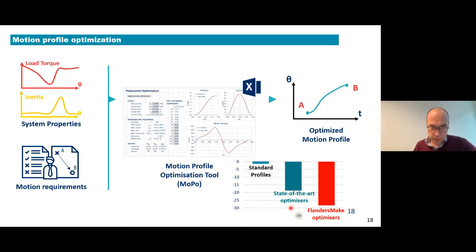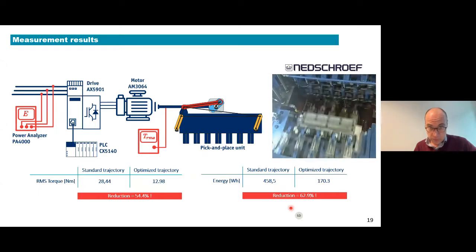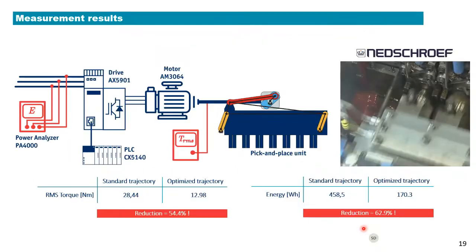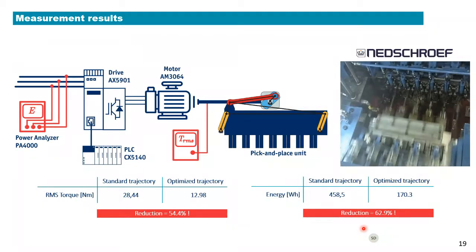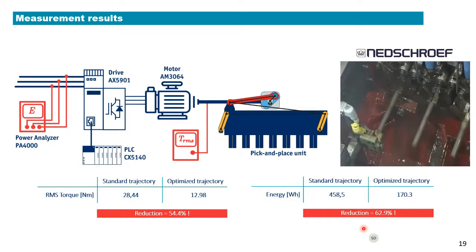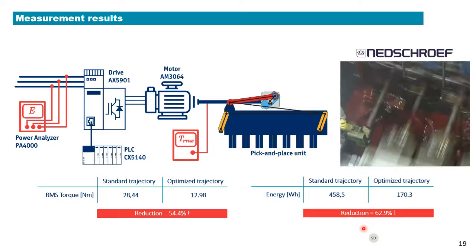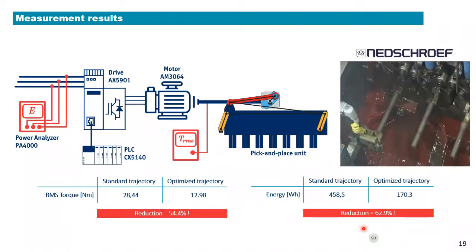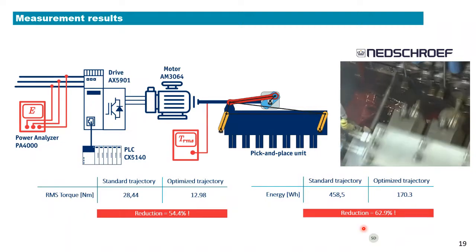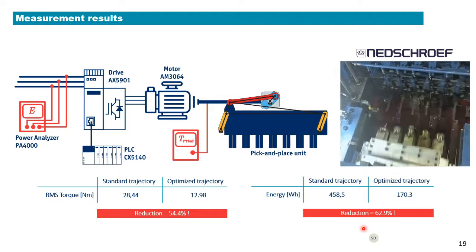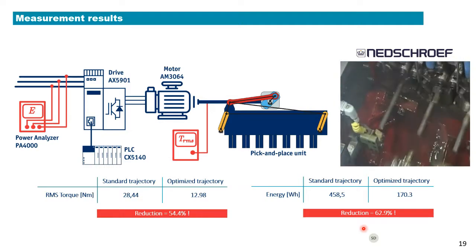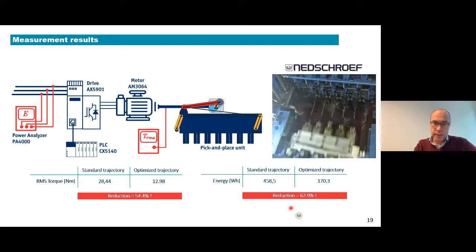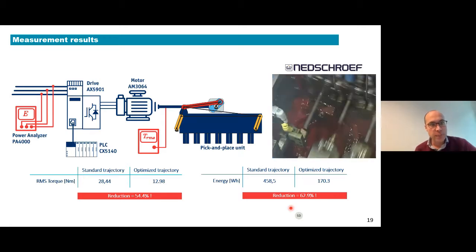On the next slide, we see again a measured optimization potential. In this case, the Netsroof case that Kurt explained, we see that we can obtain an energy reduction of 62.9% with this optimized position profile. So nothing changed to the machine, nothing changed to the motor, nothing changed to the drive. The only thing that we had to adapt was the motion profile. And by adapting that motion profile, the machine running in the field could run with a 62.9% reduction in energy. That was, in short, my message.